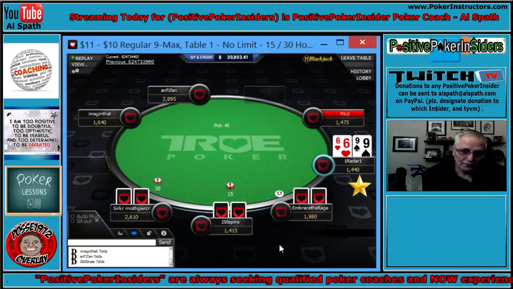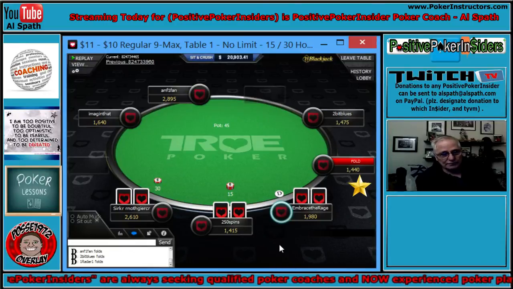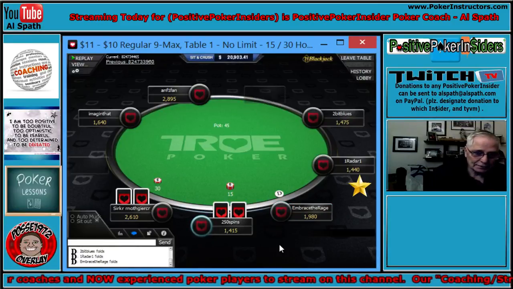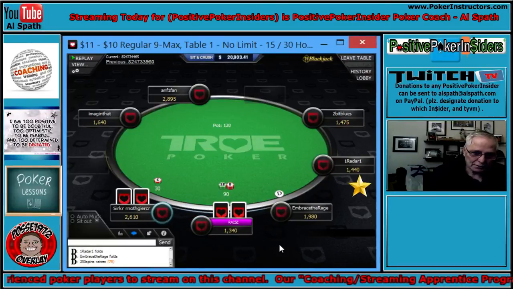6-9 in the cutoff is an easy fold. Goes to the button first to act. Everybody else is folded. Remember, at 15-30, this should be up around 85-90. Usually it's 3 times the big blind, or $90. And that's what the small blind bets.